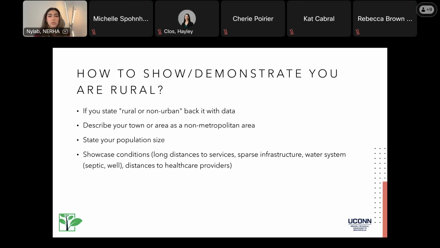This all helps reviewers immediately understand the scale and characteristics of your community. You also want to highlight the conditions that demonstrate rurality, and this can include long distances to essential services, limited or sparse infrastructure, reliance on private water systems, and significant travel distances to healthcare providers. Altogether, these details can help build a strong case for why your community has unique challenges and why targeted brownfields funding is needed.